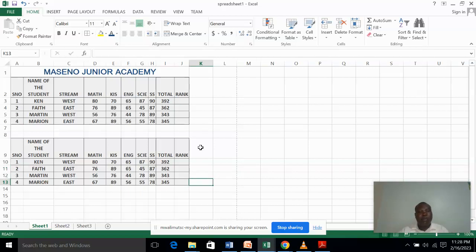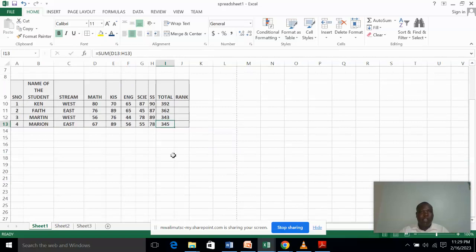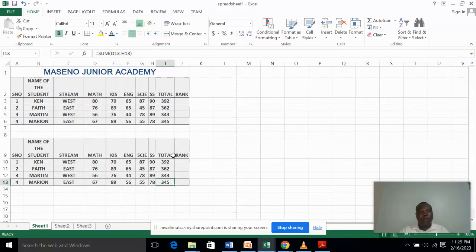That one is introducing us now to formulas. In our next tutorial, we shall now be looking at how to work with different kinds of formulas, whether it's arithmetic operations or logical operations. But just as a reminder, we have mainly four arithmetic operations. We can do additions, subtractions, multiplication, and divisions. So that's what we'll be looking at maybe in our coming tutorial.